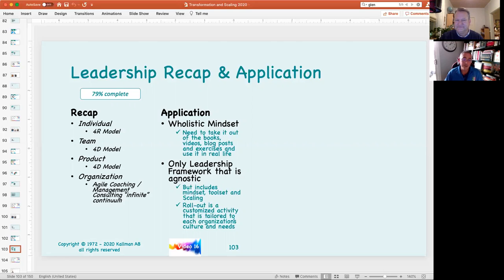And I do like that it's ultimately agnostic. It's not saying, well, we're going to go with this actual model or that model. It's a base of models that you can see at different stages, and you can apply, and you can still bring about a lot of change through each. Exactly. So it includes the mindset tool sets for scaling, which is also in one of the first videos that we did to introduce this whole Flow Certified Coach series. And then what most companies miss is for rollout, which is a part of scaling, you have to customize it and tailor it to the activities and needs and culture of that organization.